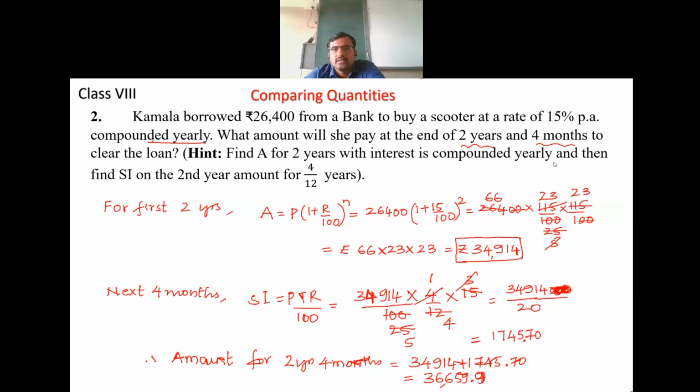Ajay has a doubt. Last 4 months. Sir, for the first 2 years we did, there we can do. We can take rate of interest as 5 and n as 1. Like that we can do for last 4 months. N we cannot change, no. 4 by 12 is 1 by 3. Can we take 1 by 3? Sir, we will take 15% rate of interest as 5 and we will make n as 1. Then it is coming the same answer, sir. But here it is simple interest.